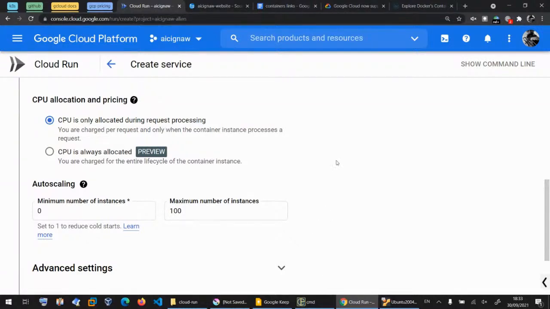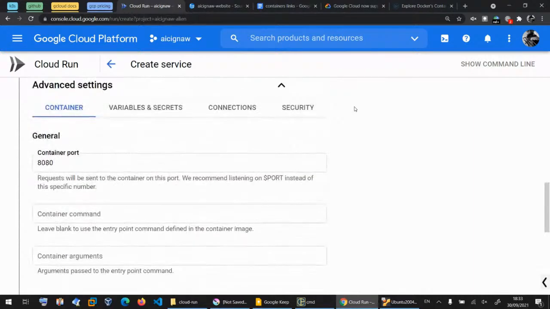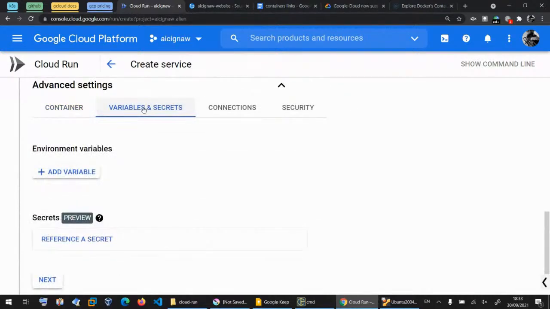What does it mean? Because we said last session that in Cloud Run, we only pay for what we use. That means that if our application is idle, it doesn't receive any requests, it must stay idle. And in advanced settings, here are the variables and secrets.